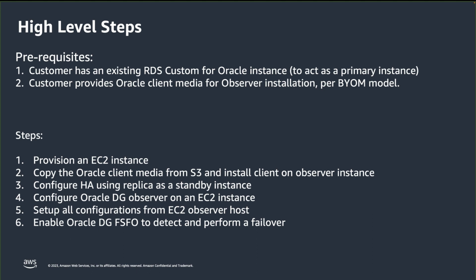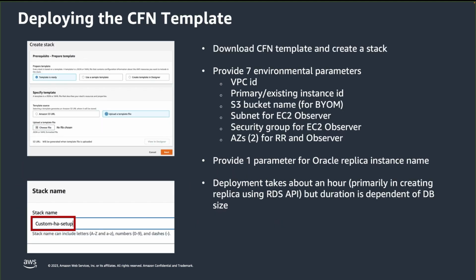Next, it will make all the configuration changes related to the data guard. It will change the protection mode to maximum availability. It will set the log transport to fast sync, which will configure the redo transport using sync and no affirm. And it will set the fast start failover target to the standby instance and the fast start failover threshold to 45 seconds. Next, it will start the data guard observer process. Now you can deploy this solution very easily.